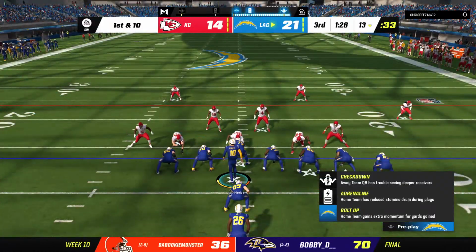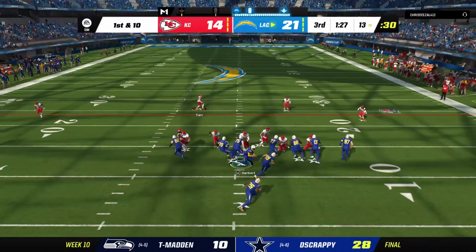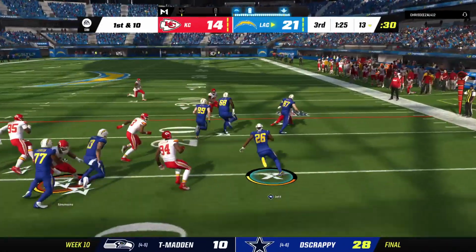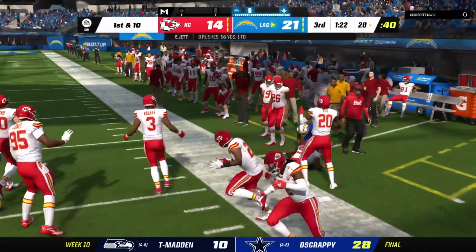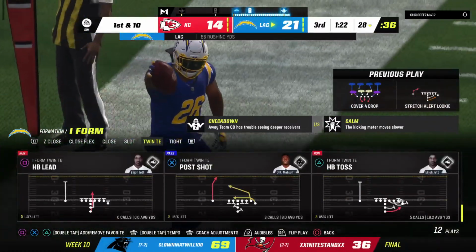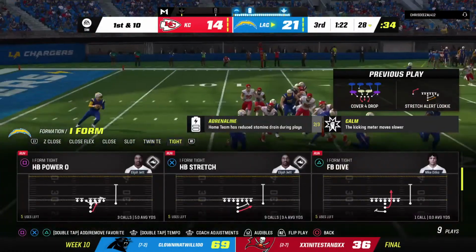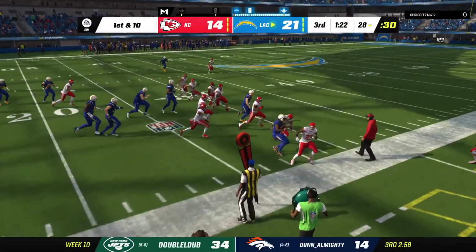The Charger drive about to get going. Well, partner, coaches always say that every play is designed to score a touchdown. Sometimes that's not really true, but last drive that was the case. One play to get into the end zone, and now they'll try to duplicate that success here. It's rare for those moments to happen. Incredible when they do. And you saw the celebration. Pure, unbridled joy after that one.